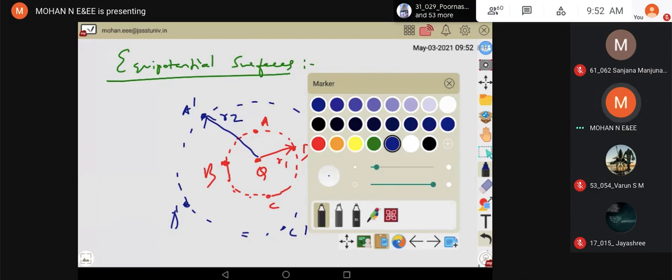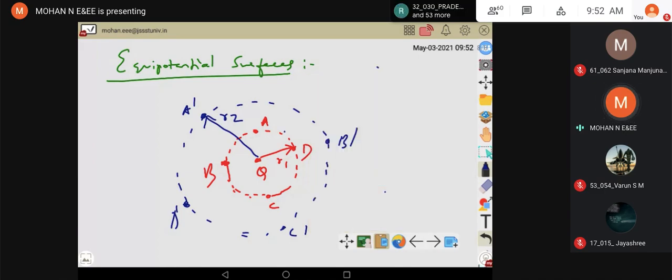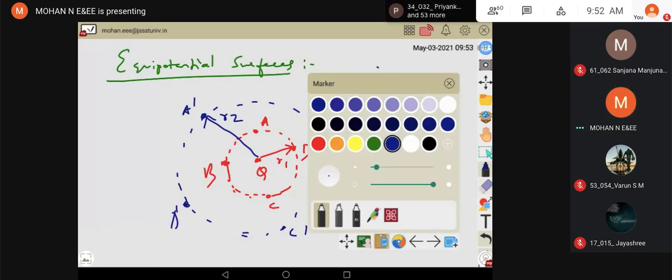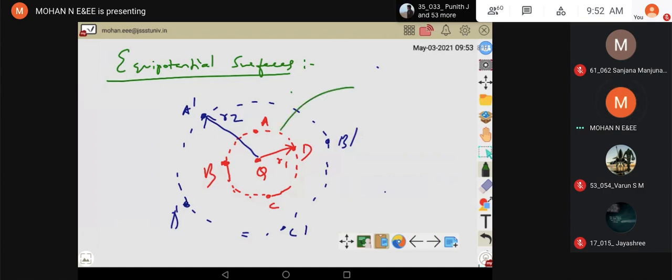So, for example, here, you can mark like this. This is equipotential surface 1, and this is another equipotential surface 2. Okay, so this is how the equipotential surface exists in systems. You will get some surfaces where the potentials are the same when you traverse around it. When you traverse around it, the work done will be the same on those surfaces.